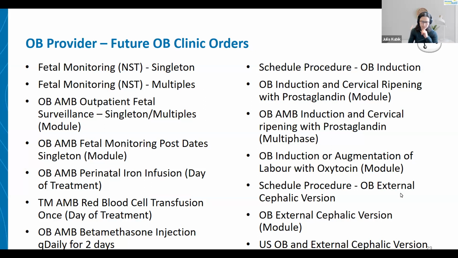And then these ones are your ECV orders. So your scheduling order, and the actual module of the things to do on the day of the ECV. You can order that in a planned state and activate it on the day. And then this would be the ultrasound order related to your ECV that you would order as needed. And so this should really cover generally the types of things that you do in this OB clinic. Any questions about this slide at all? I'll take the silence as a no.